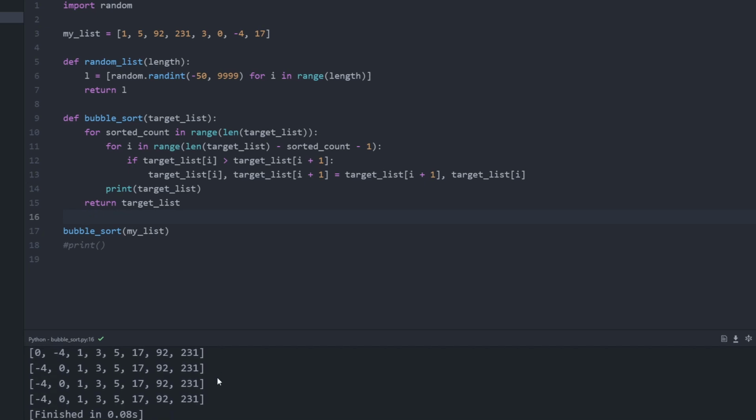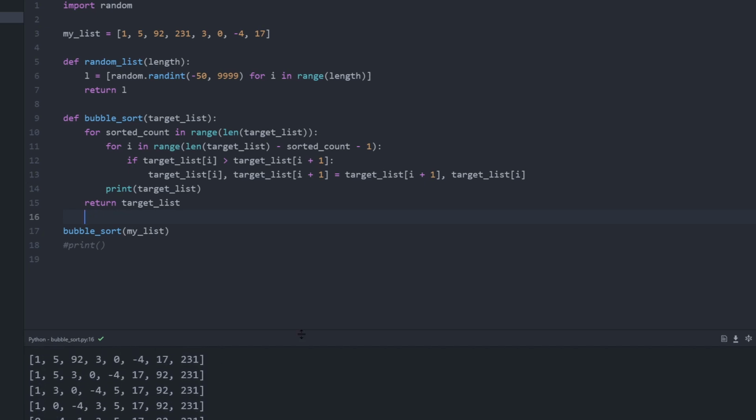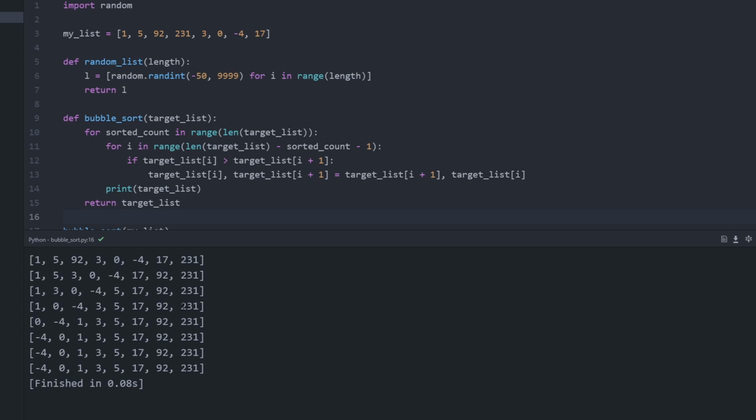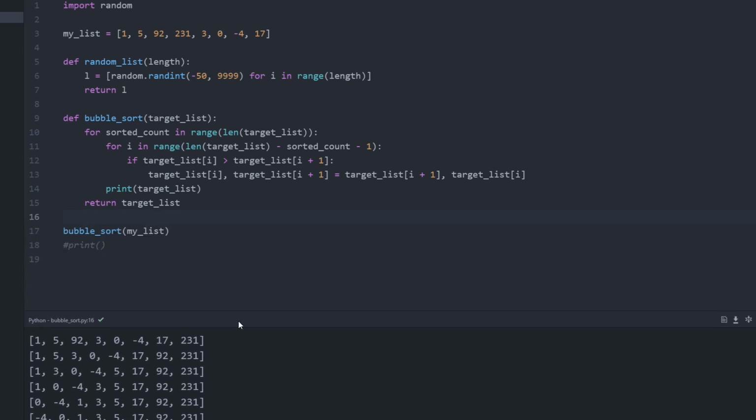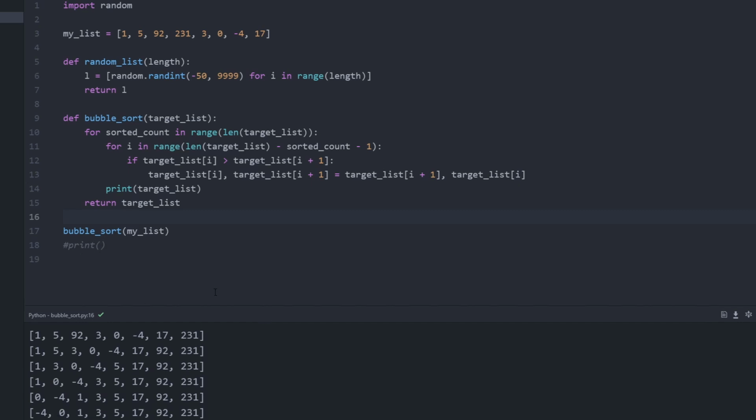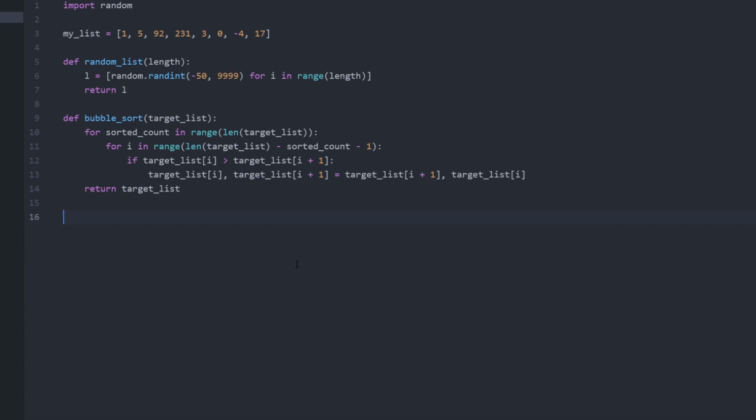I won't go too in depth here because you can just pause the video and look through this. I'll pull this out and you can look at it and see how this is working. And if you're writing the code yourself, you can experiment on your own to get a better understanding of how this works. So let's check and see how it does with a larger array.